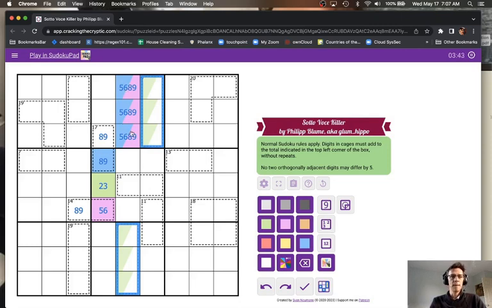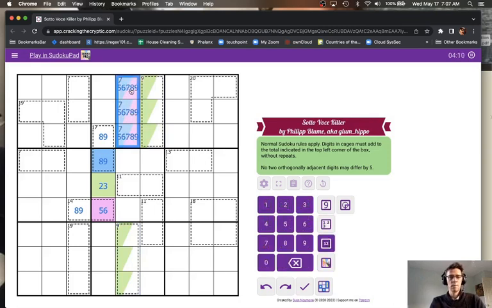It can't have an 8 and a 9. It can't have a 5 and a 6. Can't have both, rather, right? Because we know that whatever's not in here is going to be in one of these two 9 cages. So it can only have one of 5 and 6, can only have one of 8 and 9. It can't have 1, 2, 3, or 4 in it, so this actually has to have a 7. This has to have a 7 in it.